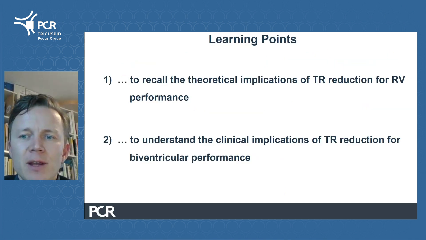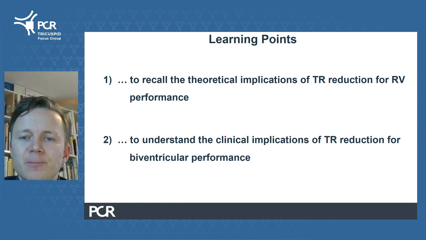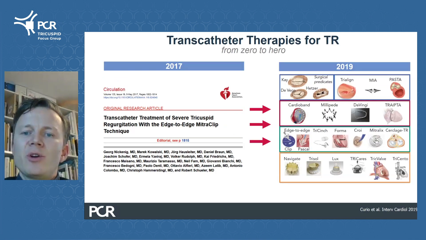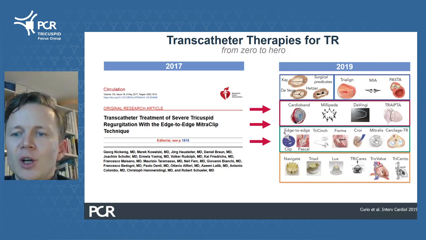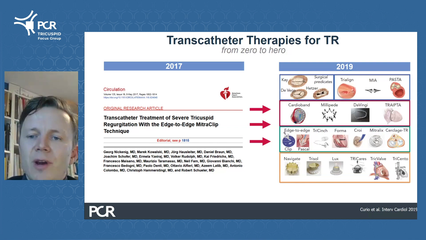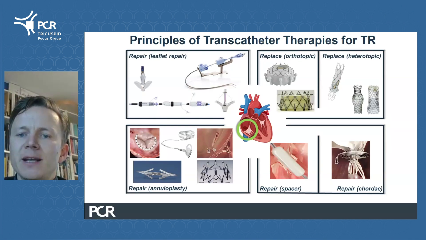We are going to take a look at theoretical and actual hemodynamic implications induced by treating the tricuspid valve. Transcatheter therapies for tricuspid regurgitation have emerged only recently but developed quickly, offering tremendous therapeutic potential for an underserved patient population, and also a great physiological model to understand and possibly reverse right heart failure. Many different therapies are being investigated, but for clarity we want to focus on the most commonly applied technique.